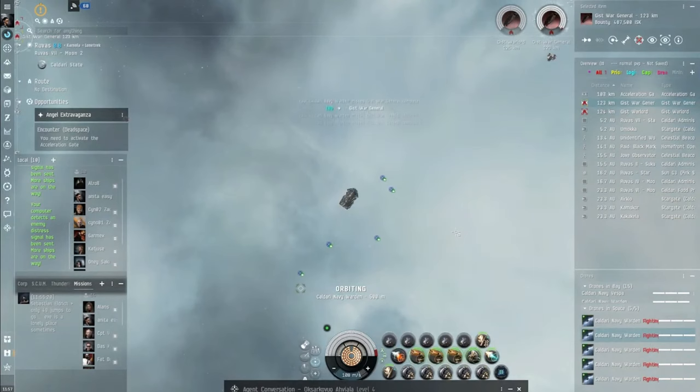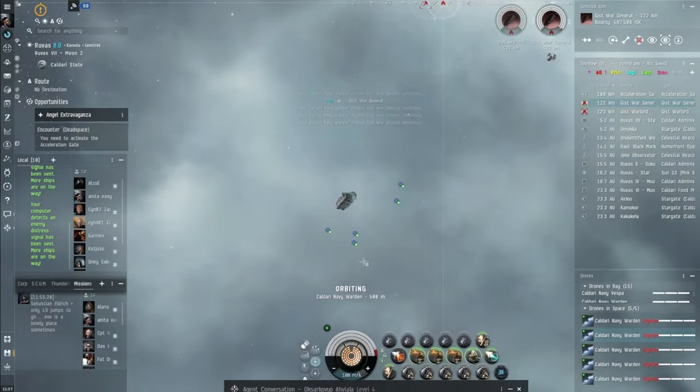Because the wardens, they're sentry drones, they don't move. They are fixed where you drop them. So I just orbit one of them at 500, so I know that I've got the whole lot of them in range to scoop up.